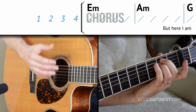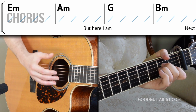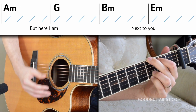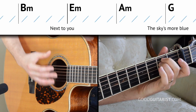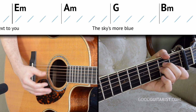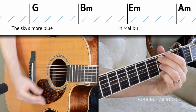Starting off on E minor, we'll play that one 4 times, 2, 3, 4, going to A minor, going to G, going to B minor 7. One more time, E minor, going to A minor, G, B minor 7.